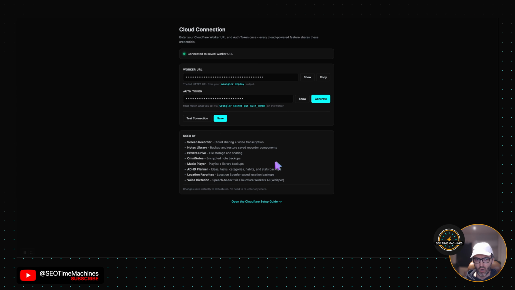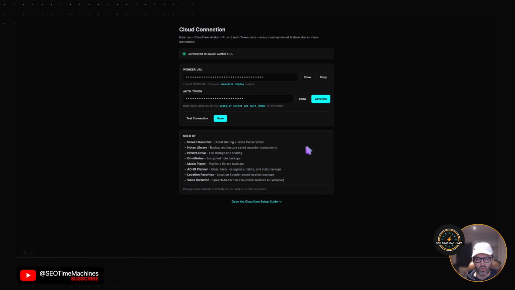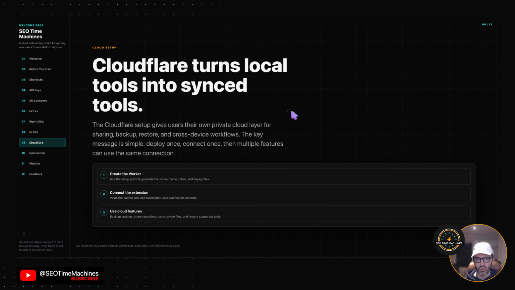And you do own the infrastructure then, so all of your files are saved in your private repository, all of your notes are processed, and it does give you access to things like voice dictation, which again, courtesy of Cloudflare, is free, but it's not possible to do unless it's connected.